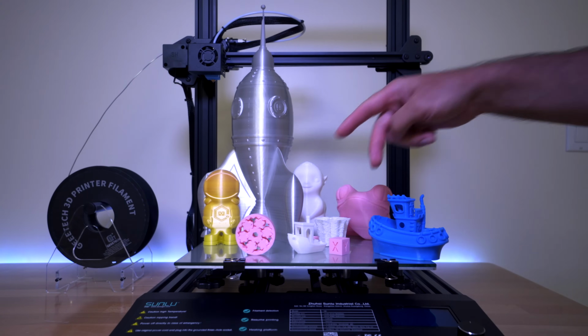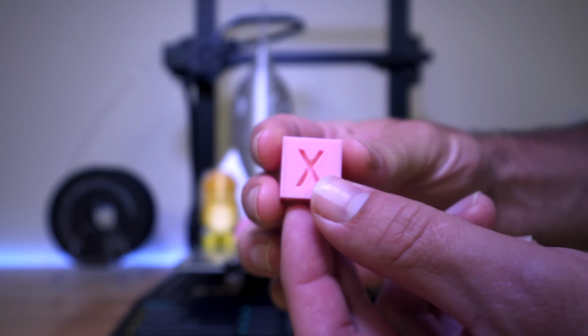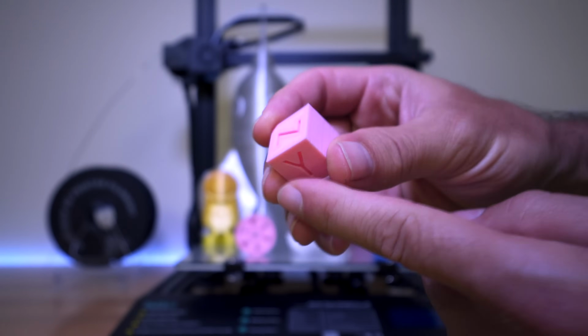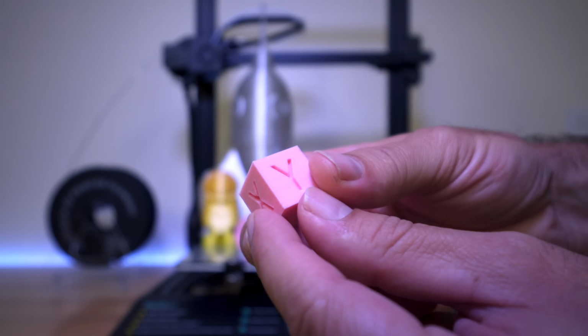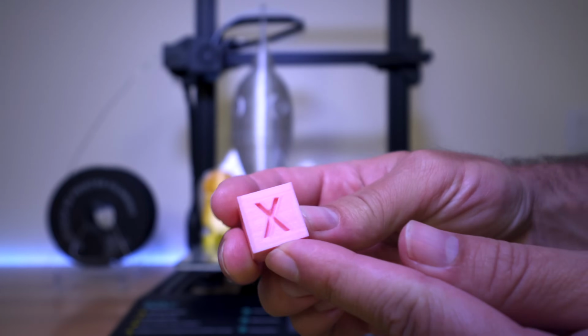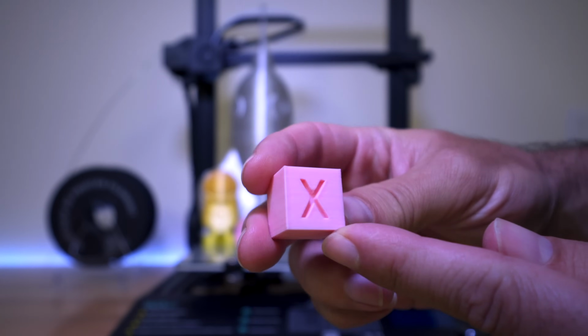So after that, I printed the calibration cube and this gear thing together, or the bearing. Let's take a closer look at the calibration cube. The cool thing about the calibration cube is you get to see the two axes and the Z, obviously on top here. Usually the Y and the X is what you're looking for. So the X is this direction, and you guys can see it's quite nice. There's not any kind of major ghosting or ringing.